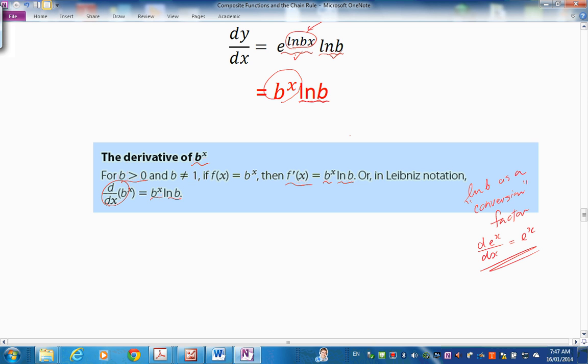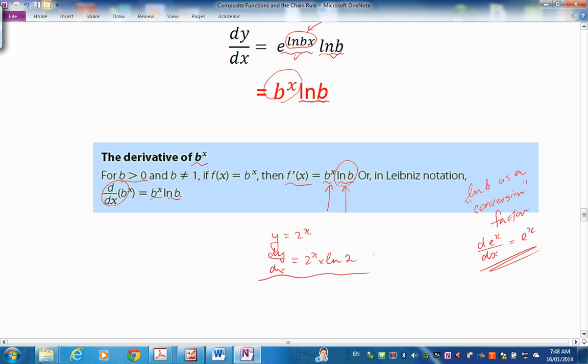And if you've got anything else, you have to have ln b next to it, because from our proof up above there, the derivative is b to the x, not itself, but with our conversion factor there. So I think through that in that way. Alright, so if I gave you y equals 2 to the x, the derivative is itself times the conversion factor to bring it to e, so 2 to the x times ln 2, and so on.